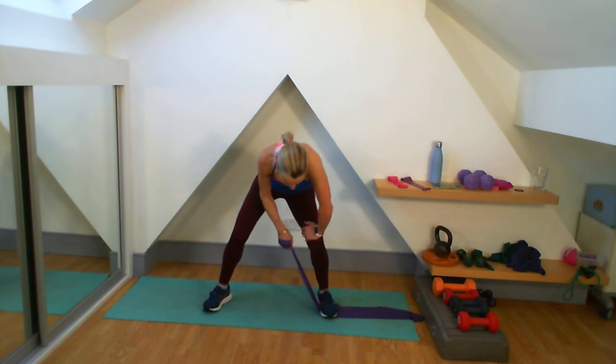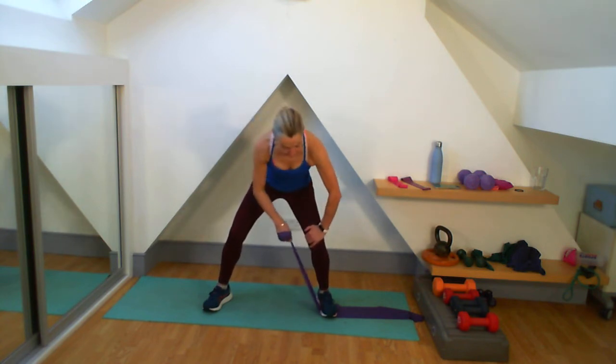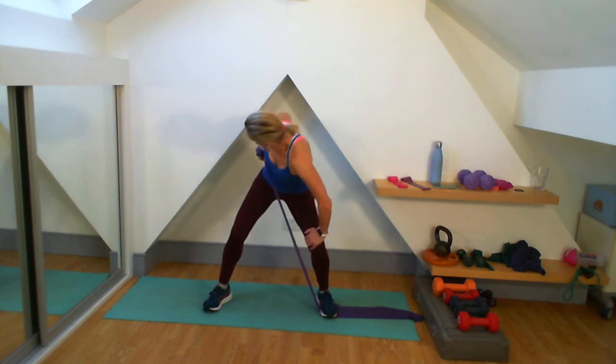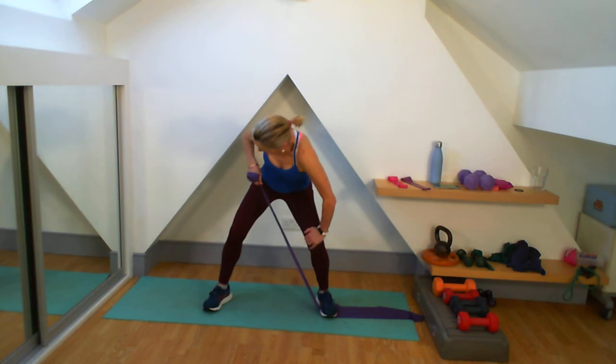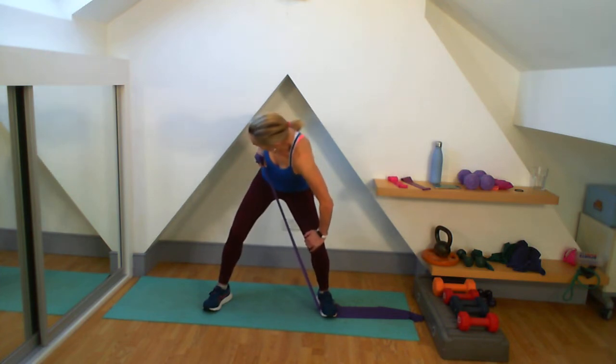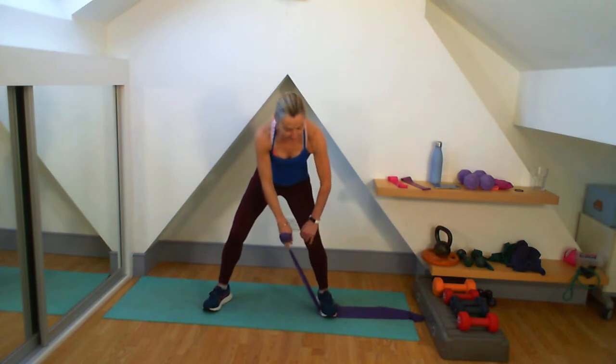Make sure you're not leaning too heavy on it where the shoulder comes up. This shoulder stays down. And then I get that turn and that squeeze. Good. Squeeze it through for me. Lovely. Squeeze. Lovely, good. Okay, well done.